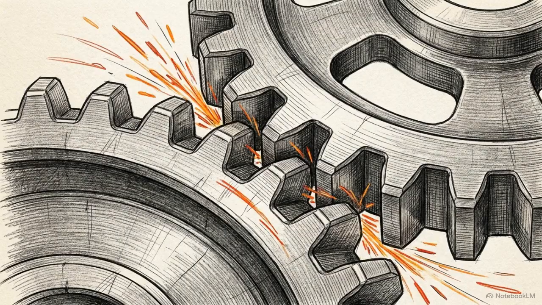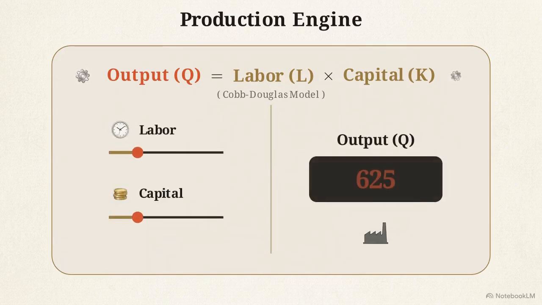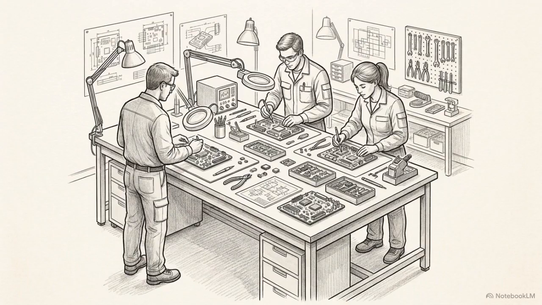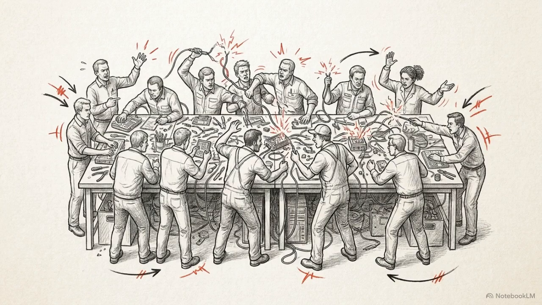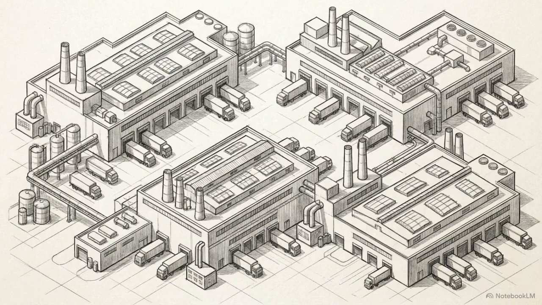Now we move from demand to physical reality. We use a production function, like the Cobb-Douglas model, to calculate how inputs like labor and capital yield our final product. As we add staff to the assembly line, we navigate the law of variable proportions, tracking the diminishing returns of each new hire on our total output. The financial objective is to scale efficiently. By charting an expansion path, we aim to achieve economies of scale.